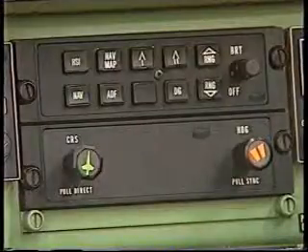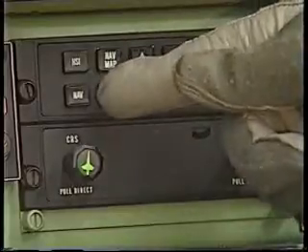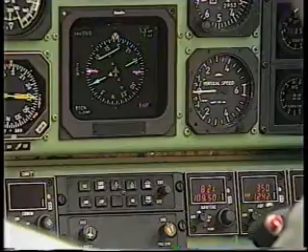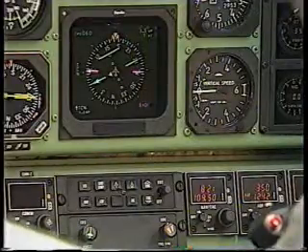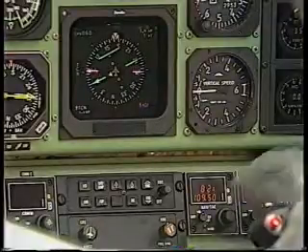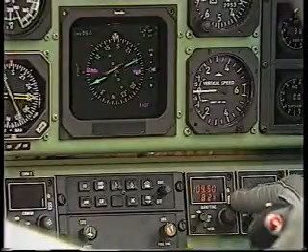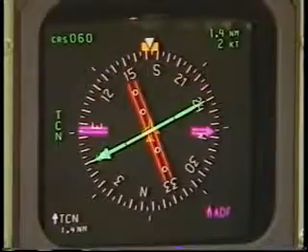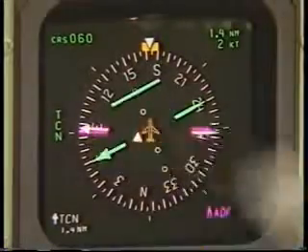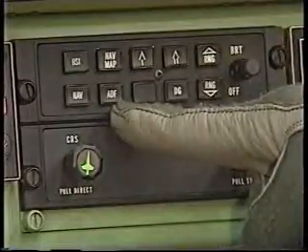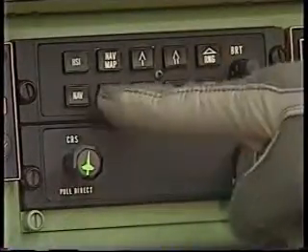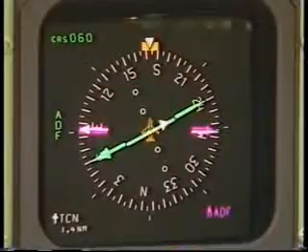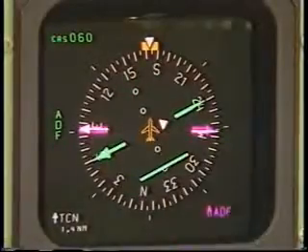The nav button selects VOR, localizer, or TACAN, depending on which is tuned on the VHF nav set, to be used for the CDI and radial displays on the EHSI. In this case, the TACAN. ADF selects the tuned NDB as the displayed aid. The format is the same as for nav. In this case, the ESAL NDB.